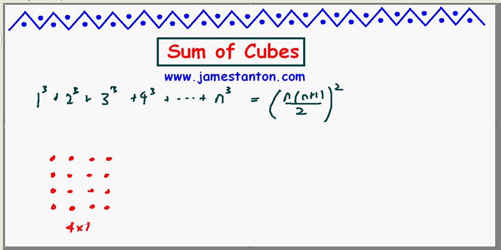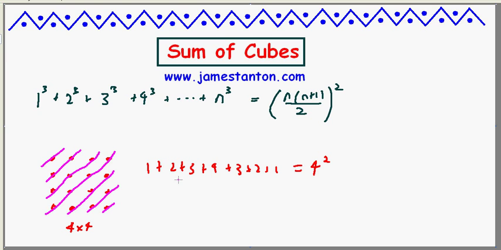If I did a 4 by 4 array of squares, I claim this is really a picture of the sum 1 plus 2 plus 3 plus 4 plus 3 plus 2 plus 1. I claim that is really 4 squared. How do I see that? It's a great delight when you've realized this for the first time. If I look at the diagonals, there's 1 plus 2 plus 3 plus 4 plus 3 plus 2 plus 1.